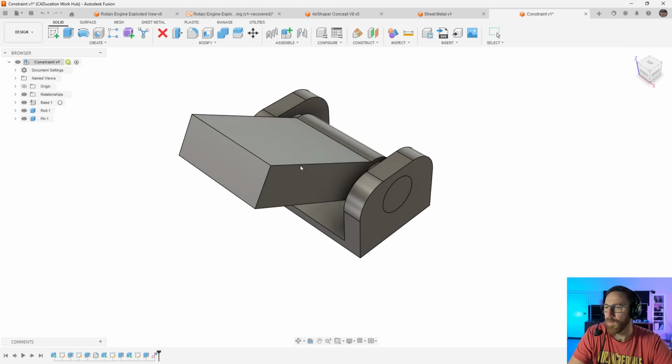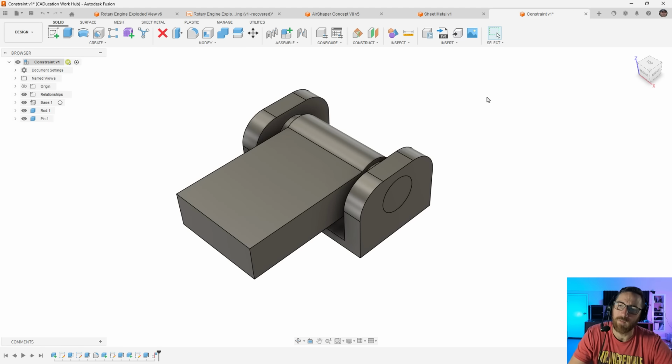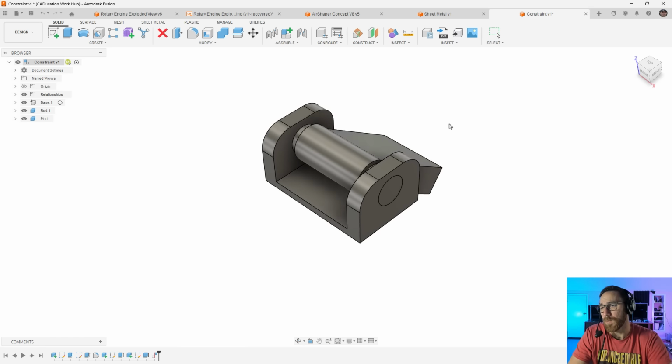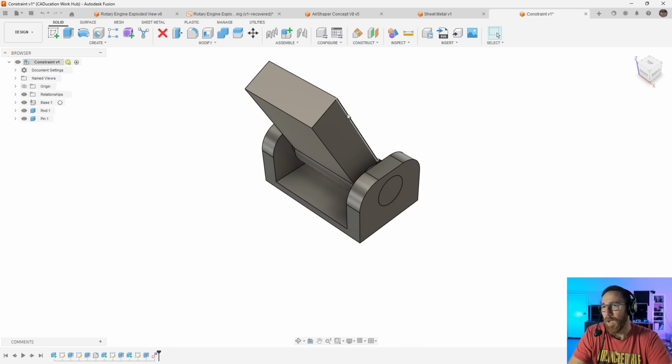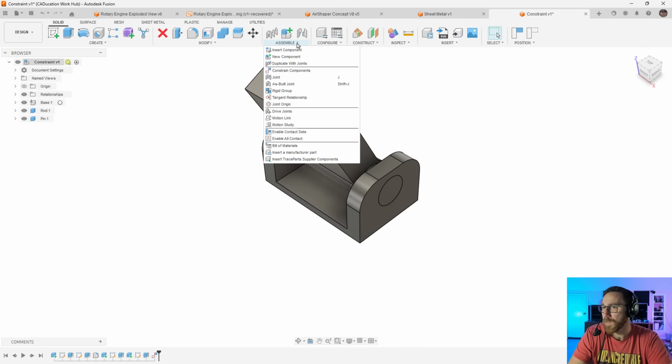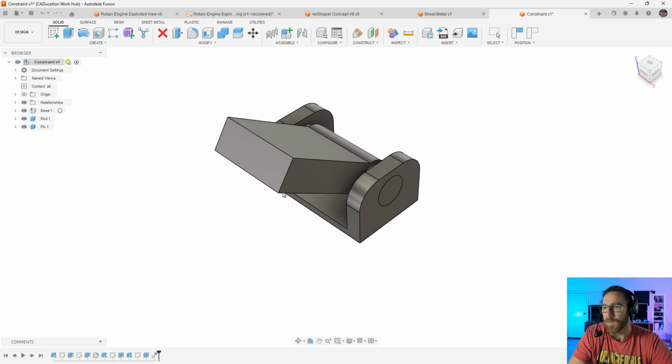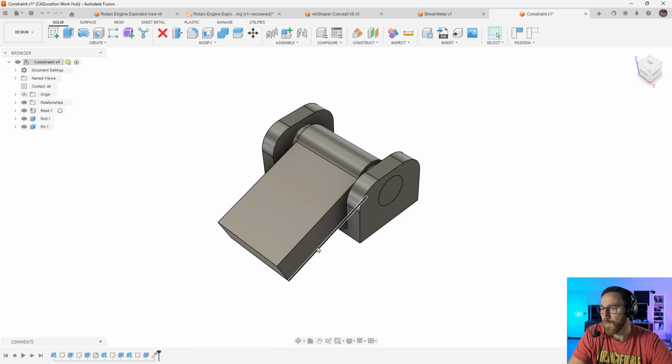This thing can move around. It's a different process than if you're applying a joint. You can still have motion. For example, we've constrained it left and right based on being directly in the middle of those faces, and we can still rotate this piece back and forth. We could enable contact sets. If we come in here and enable contact sets, and do all bodies, or if we add it specifically between these two, it'll stop when it hits that piece.